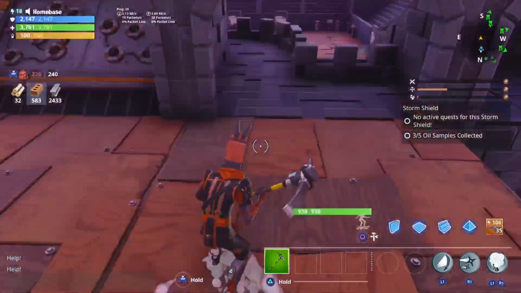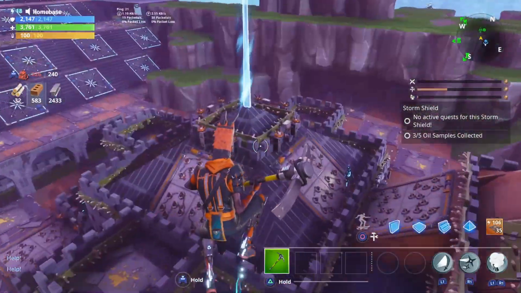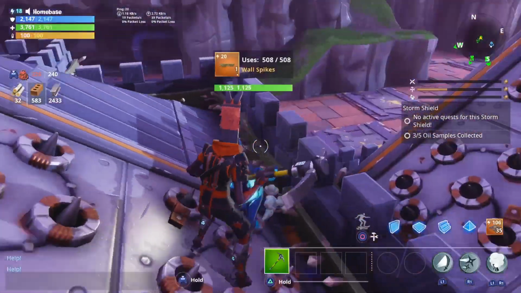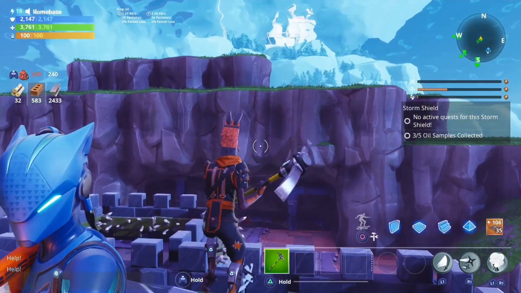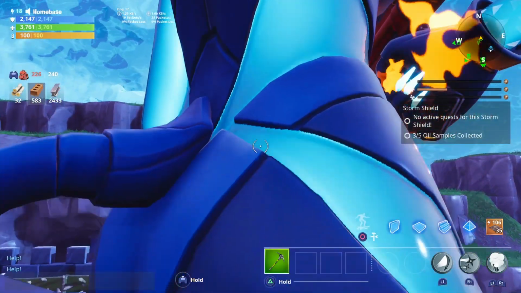Peace out. Scammer get scammed. Scammer get scammed. I didn't scam you. You said that gun was 130 full durability God roll with two elements on it, bro. You're a lying scammer. I'll see you later, bro. Peace out. And you're going on YouTube. Peace out. Bye.